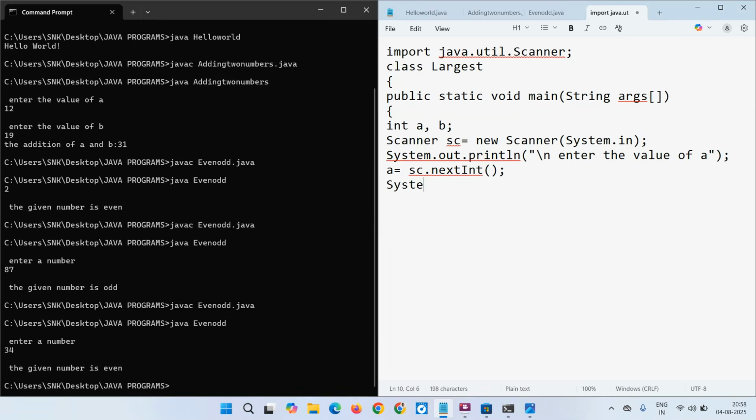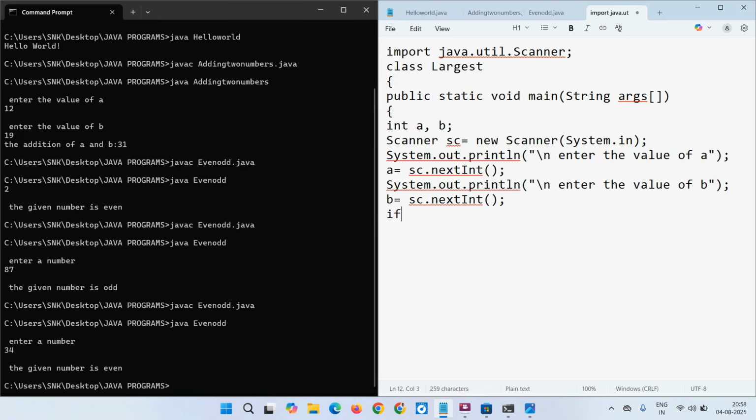Now the b value: System.out.println, enter the value of b. Okay, b is equal to sc.nextInt().